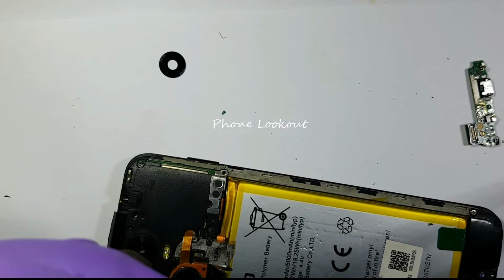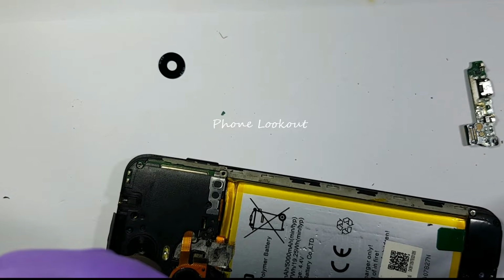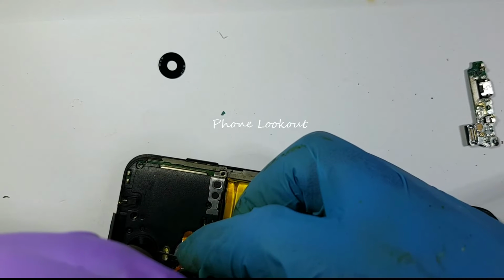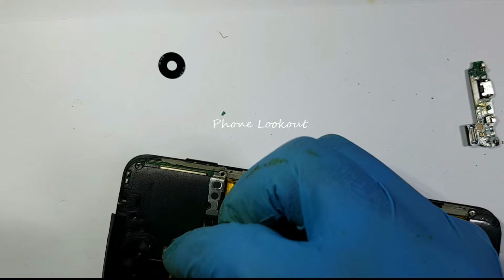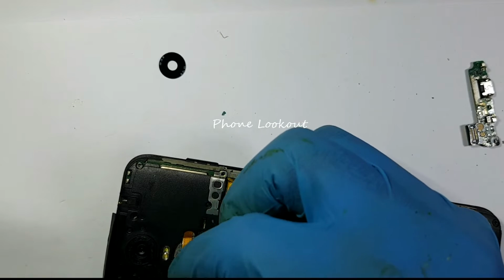I'm going to increase my heat to about 200, increase the airflow to about 5. I need to do it as quickly as possible. Okay, and then that lifts off like that.